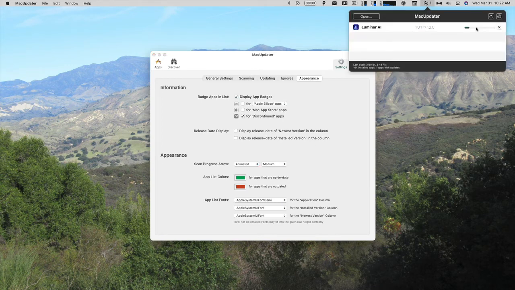Now, if you do have some apps that have trouble working with MacUpdater, for example, you get an error message, but it's still showing that 1 all the time because it still needs to be updated, then you can ignore it. And that's a good way to either hide or ignore those apps that show difficulty with MacUpdater.